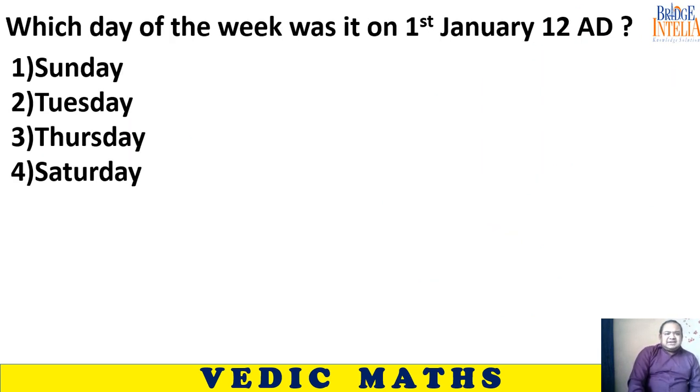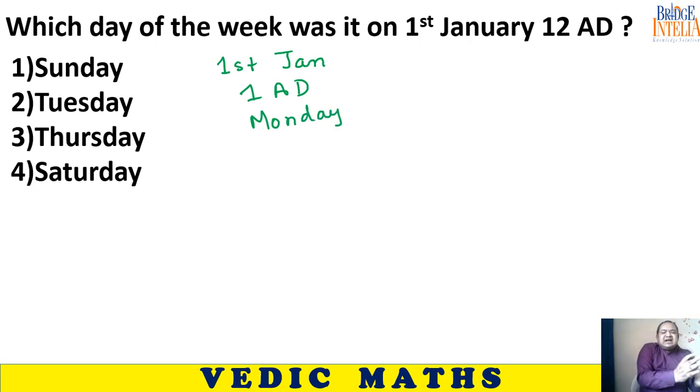Now this is very interesting. Which day of the week was it on 1st January 12 AD? Now what information do we already know? 1st January of 1st AD is Monday. The calendar began counting on this date. Now you have to determine which day of the week it is on 1st January of 12 AD.